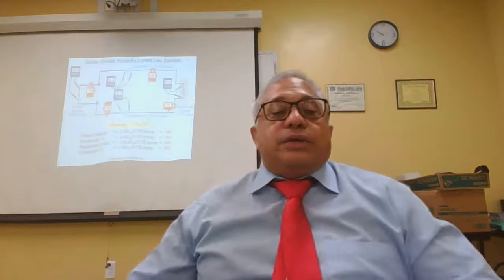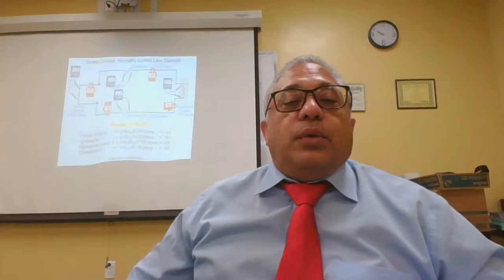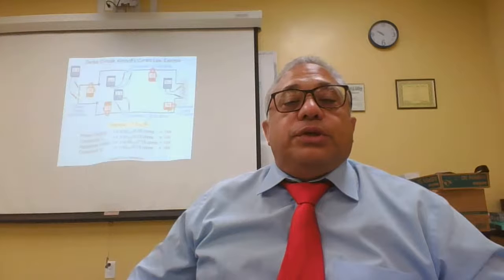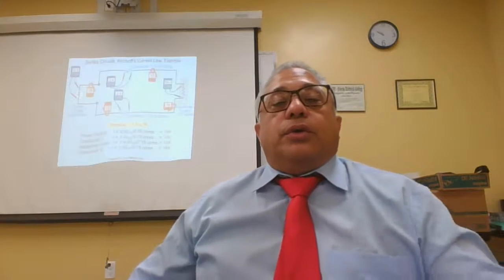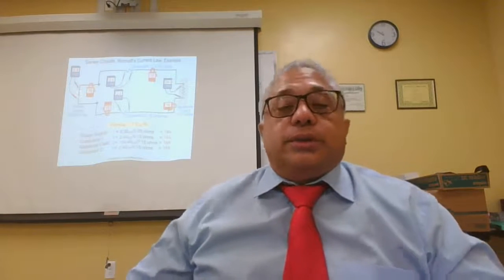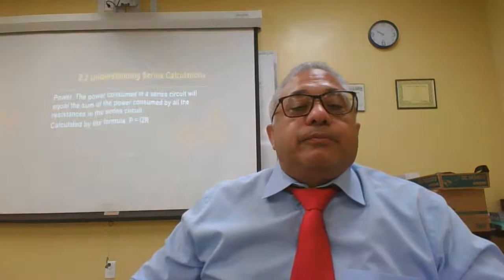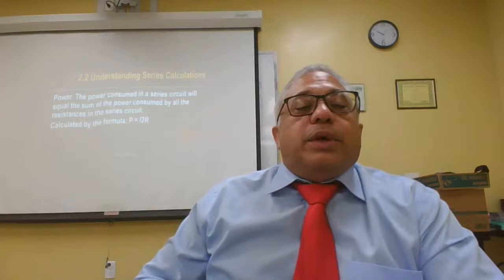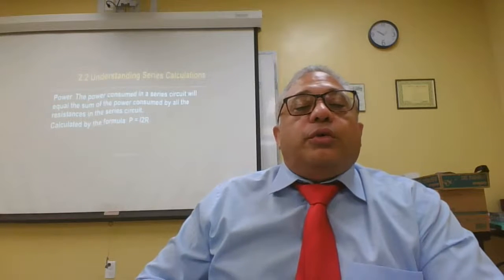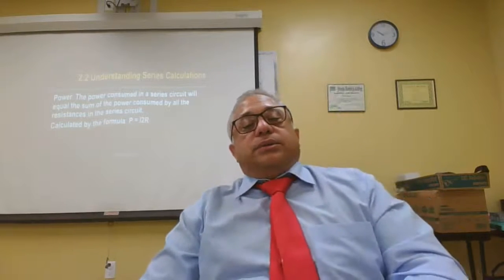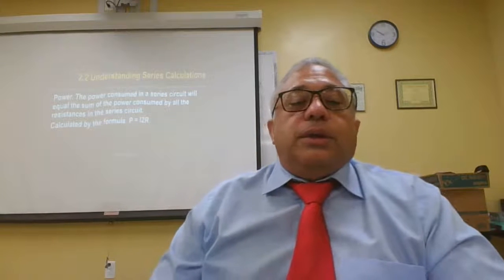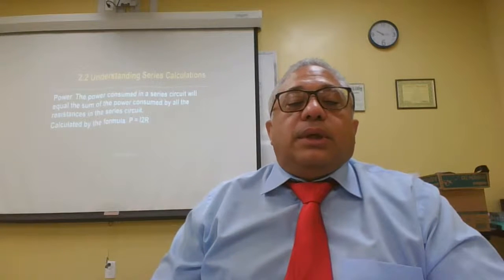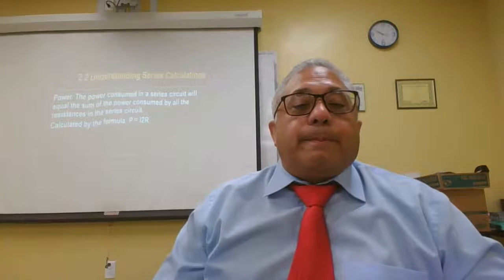Here we have another circuit, and we can measure the voltages, and we'll see that the voltage depends on the resistance. But now the current is going to be the same for all of them. Power. The power consumed in a series circuit will be equal to the sum of the power consumed by all of the resistances in the series circuit. According to the formula, power is equal to R times I squared.